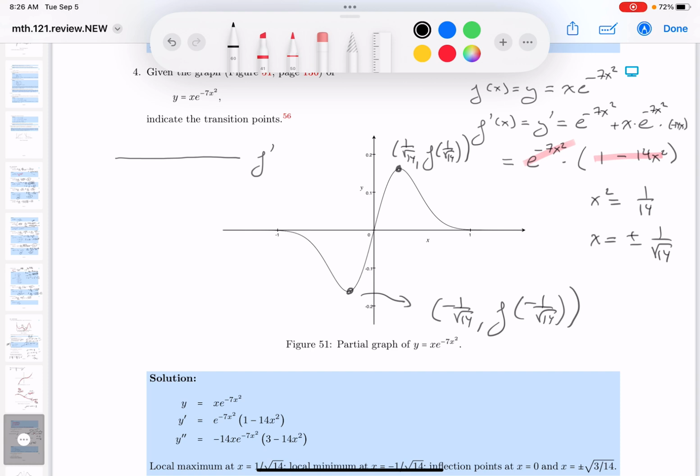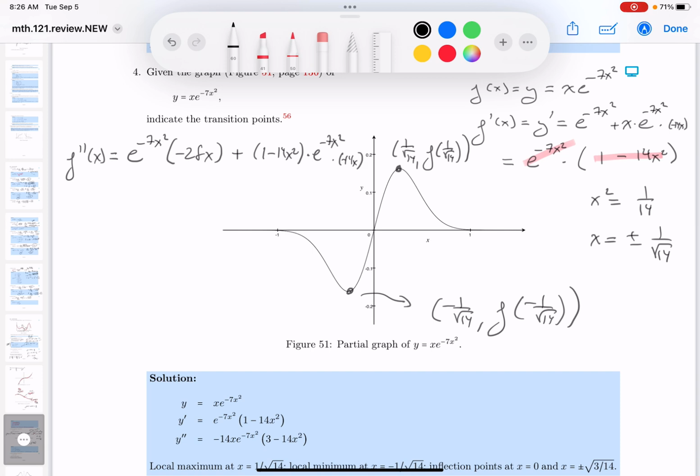Right, so that's done. And let's go to the next thing up, which is the second derivative. Let me start to erase things down. And let's put the second derivative down. So that's going to be f double prime. I'm going to say e to the minus 7x squared times minus 28x. And then plus 1 minus 14x squared times the derivative of e to the minus 7x squared, which is going to be e to the minus 7x squared times minus 14.